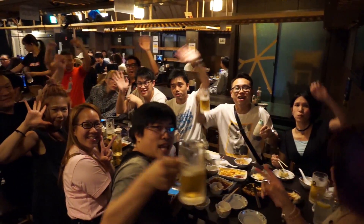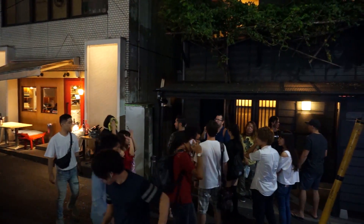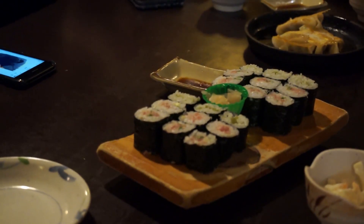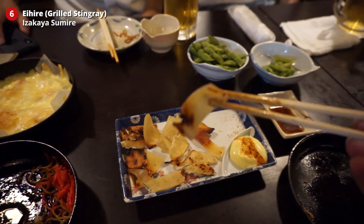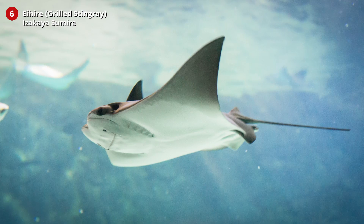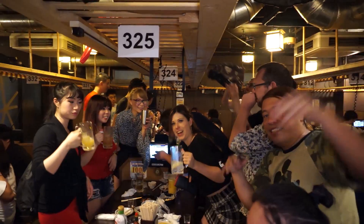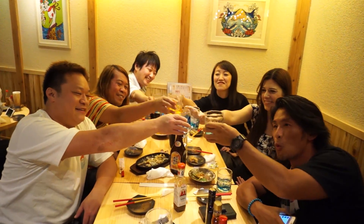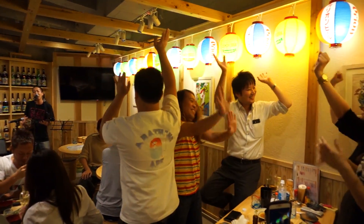Number six: izakaya. Japan is known for their izakayas — Japanese dining and drinking houses, similar to an Irish pub. I recommend Izakaya Sumire in Shibuya. These tiny dishes at izakayas are for sharing, similar to Spanish tapas. One of the coolest things — you can put your bags and luggage right up on the shelf, just like you're on a train. My favorite izakaya dish is grilled stingray, for its crispy outer layer and tough texture inside, often priced at 800 yen. I also recommend Izakaya Umiya for its Okinawan-themed atmosphere.